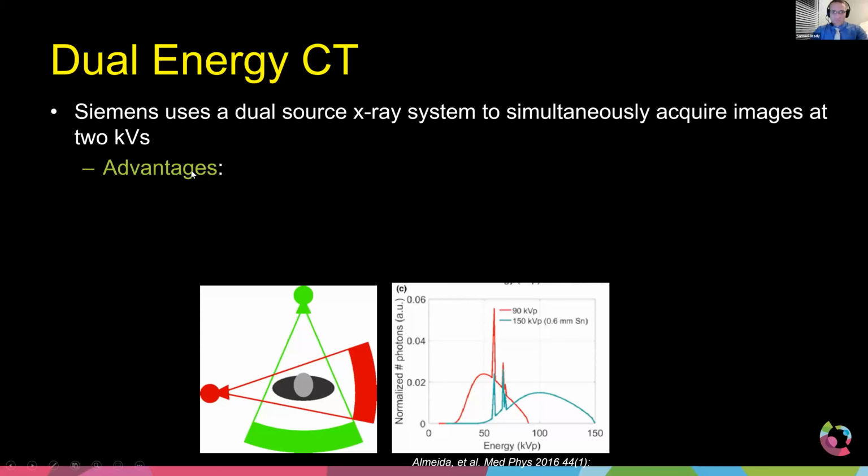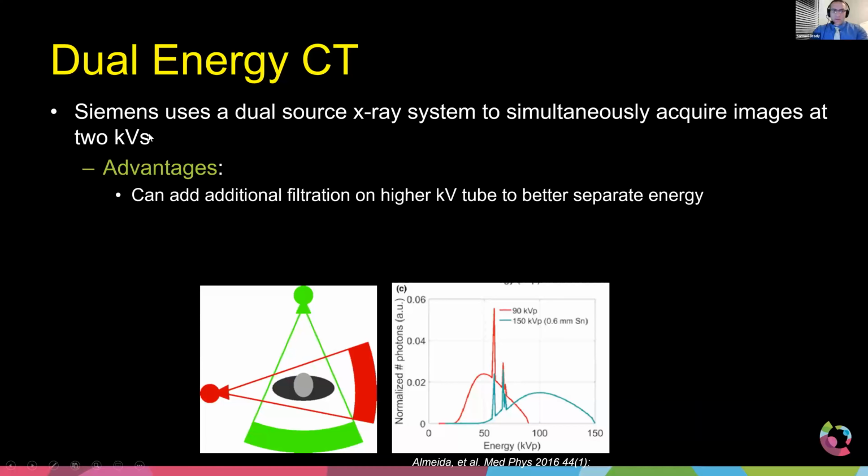So we're going to go through all of the major CT scanner vendors and talk about the advantages and disadvantages of how they create a dual energy CT scan. And then, after we've talked through all of that, we're going to talk about how to optimize the image. So the first one is Siemens. They were the first to come to market to really attempt to make dual energy CT scanning something we can do for every patient in the clinic.